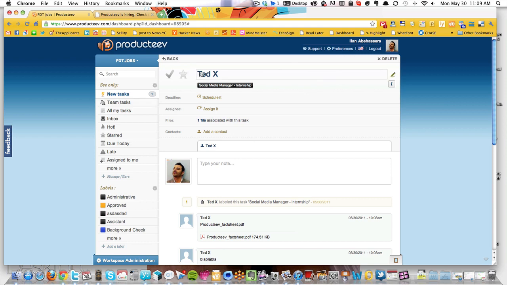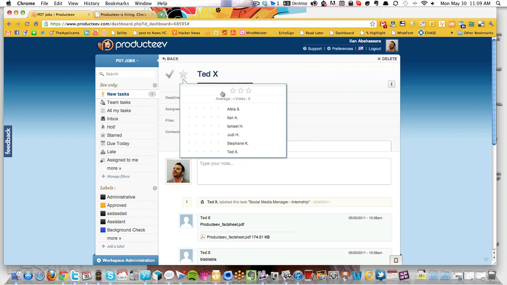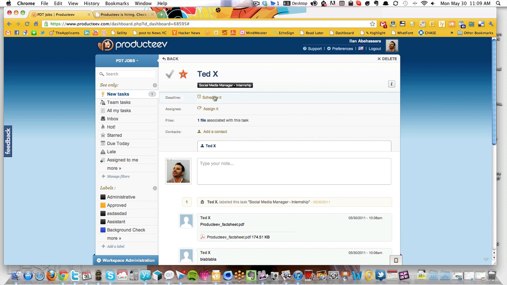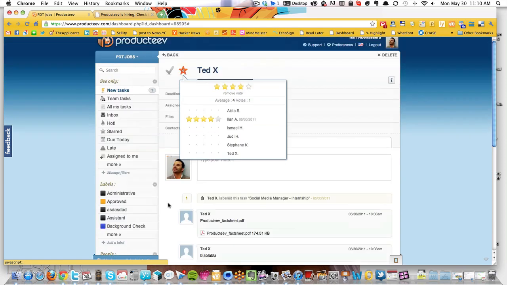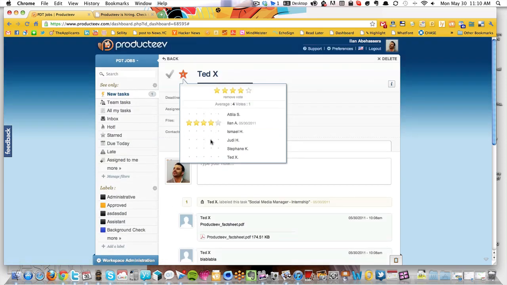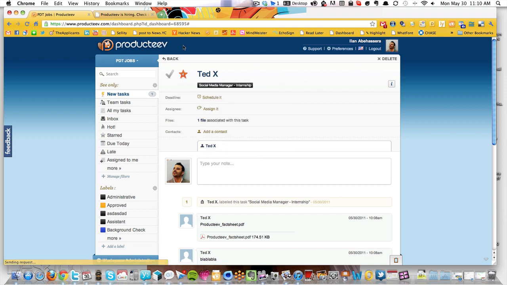So what kind of features do we have? First, you can vote collaboratively with your team on each applicant. So it's the best way to give just a quick ranking to each applicant, and then if you click on it, then every person of your team, so your team members are here on the left, you can invite as many people as you want. They can participate and vote on each applicant, and then we display here the average. So if I voted 4 and my team member voted 2, then we're going to display 3.